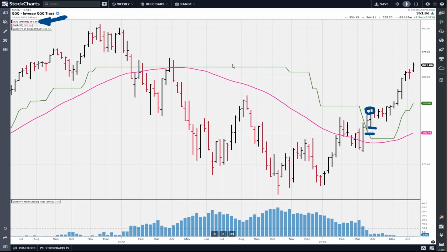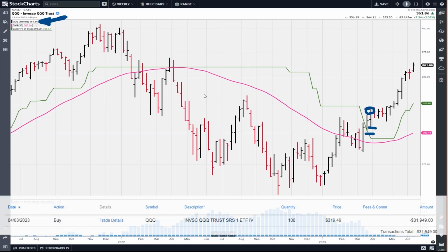But you can see that it triggered a TFM bias signal. This is a weekly chart. It had 2 bars of Landry light above the 50 simple moving average, and it also closed above the buy line, which is 10% below the 50-week closing high. And if you go to the aforementioned link, davelandry.com/StockCharts, you'll also get limited access to the members area, where I have a market timing course where I explain this system in a little bit more detail.